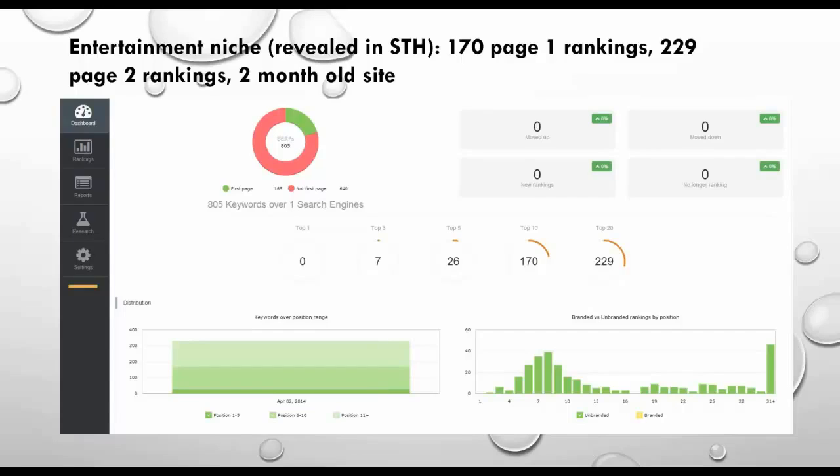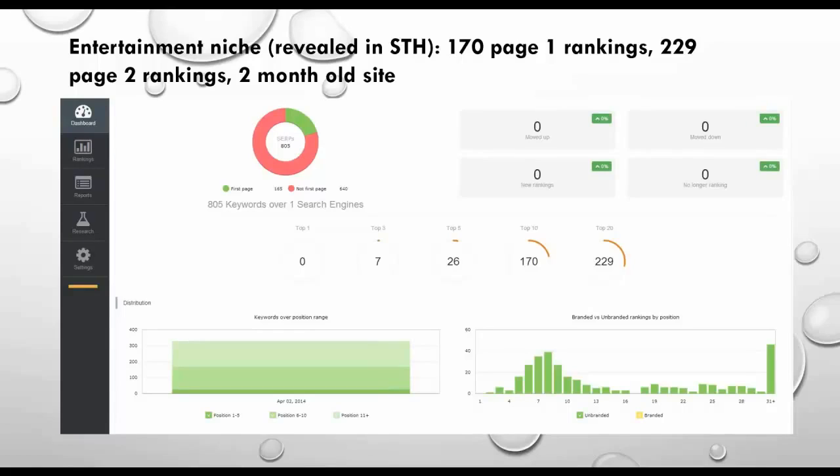Now obviously not all of those are huge traffic numbers. Some of them might be 50s or 100s or higher, some of them like 40,000, and so on. In the top 20, 229 rankings for one page. So if you are aware of your current rankings for your precious money sites, which might have 3 rankings in the top 10, can you imagine how it might transform that business if you had something like 100, well in this case 170 top 10 rankings?